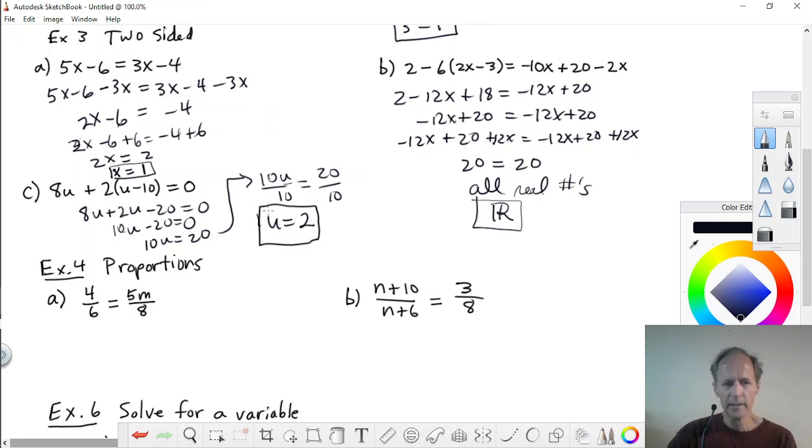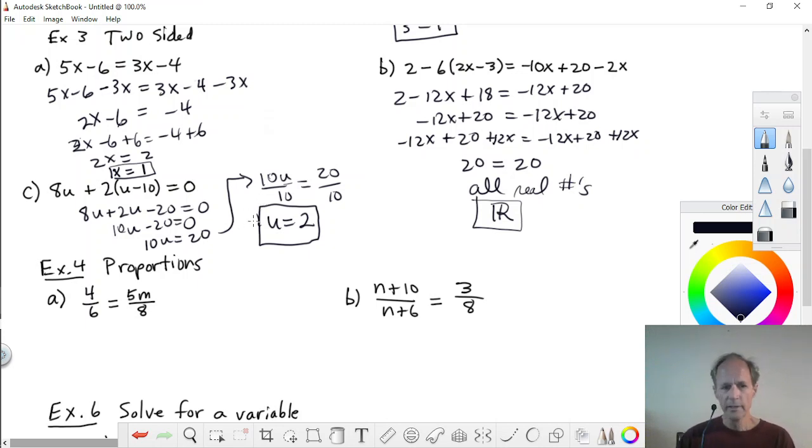To check it, plug it in. We can check this one pretty quick in our head. Put in a 2 for the u right there. 2 minus 10 is negative 8. Take that times 2, that's negative 16, right? So keep in mind that that whole thing's negative 16. Over here we have 8u, which if we plug in 2, that's 8 times 2, that's positive 16. So positive 16, we said this was negative 16. Add them together, you get 0.